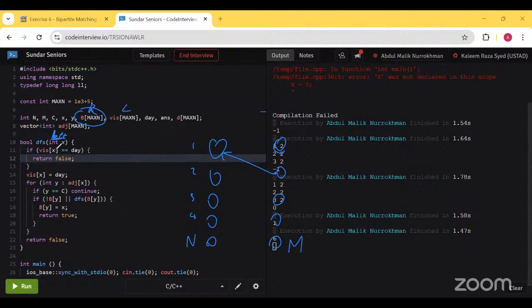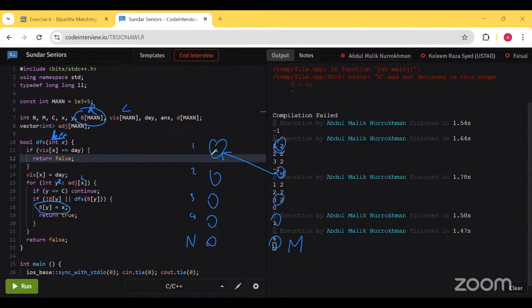Okay. So if it is visited, just return false and then make it visited. And then y means always the right group, right? Because L is the left group. If equal to c, then just continue. We always exclude c, right? And then just check whether the right node is available or not. If it is available, equal to 0, just pair x with y, right?